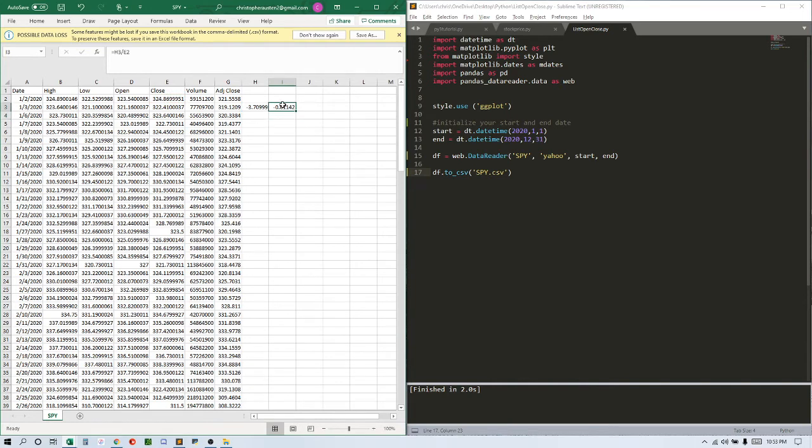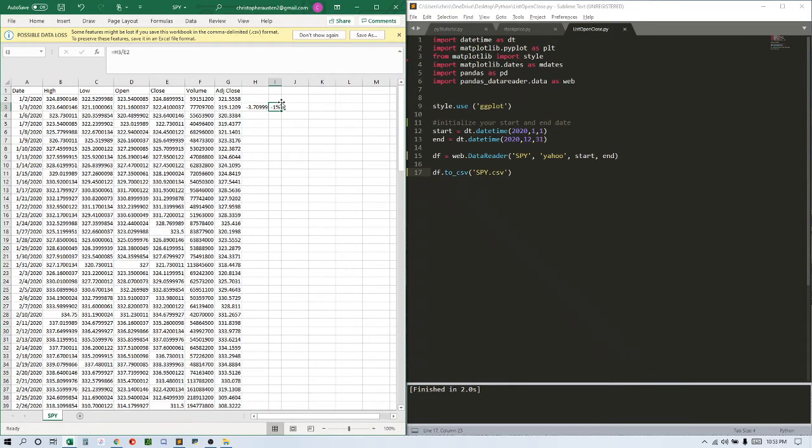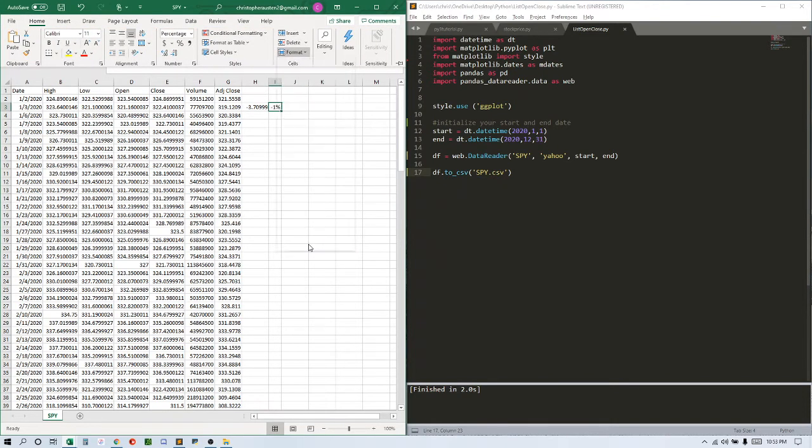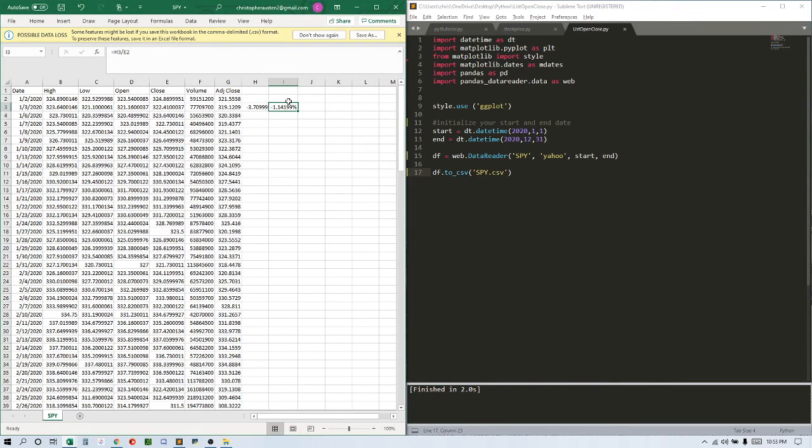And so that will give you that, and then you just format it. Let's get some more decimals on there. So you can see that from January 2nd to January 3rd overnight, SPY moved negative 1.14199%.